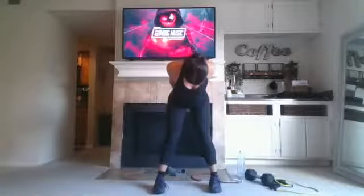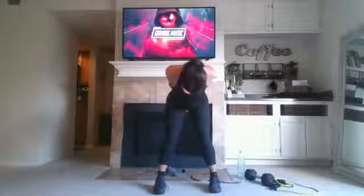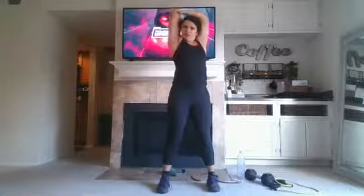Hands behind our back. I know your shoulders are probably tight and you're probably angry right now, but pull those shoulders back. You can lean forward if you'd like. Good. Slowly bring it back up to center. Interlace those fingers. Push your chest out here. And now let's bring it up overhead. Good. Take your right hand down. Grab that elbow with your left hand. Gentle pull back. Try to keep your chin off your chest here.